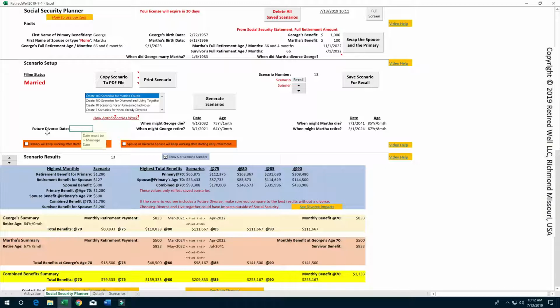Now, hit the Tab key and you can enter the retirement date for the primary. Initially, by default, the full retirement age date is already entered in this cell. If you clear the field, the default will not return. The limitations on dates entered are that you can't retire before age 62, and you must retire by age 70, and any retirement must occur before your death.